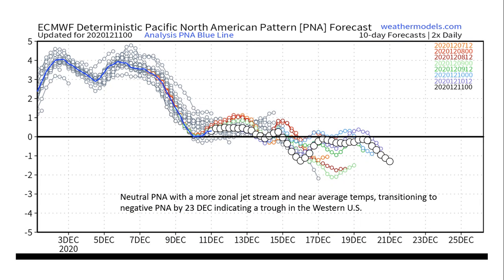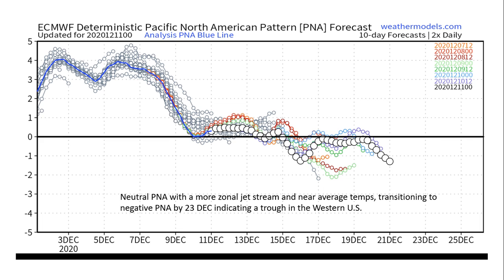So recently, with the forecast here, look at the blue line. You notice how that blue line on this graphic on the European deterministic shows the PNA went sharply positive, all the way up to values of positive 4 on the index before finally dropping back closer to neutral. And that's kind of where we're at right now. We're sitting in a neutral stage right now with the PNA, according to the European deterministic. And that white circular line there stays around that zero middle line, the zero value line around neutral conditions.